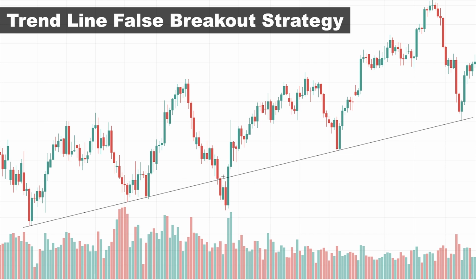For example, on this chart, you can see that we had a trendline break at this point, but shortly after that, we got a long red candle engulfing the previous three candles and closed back above the trend line with considerable increase in the volume, as you can see, and this confirms that this trend line breakout was a false breakout, so providing us a trading signal in the current direction of the market.